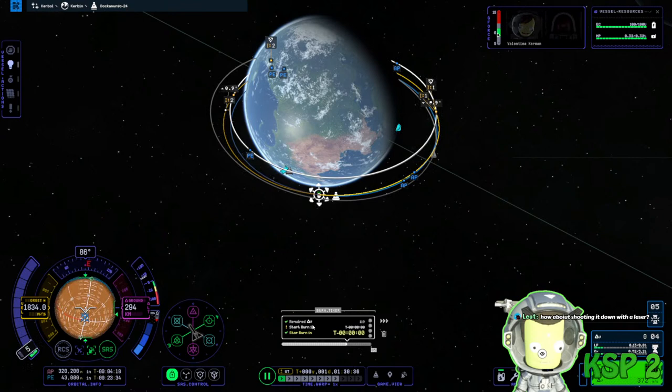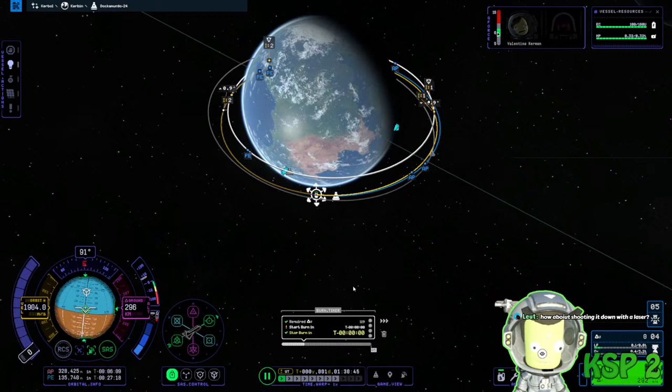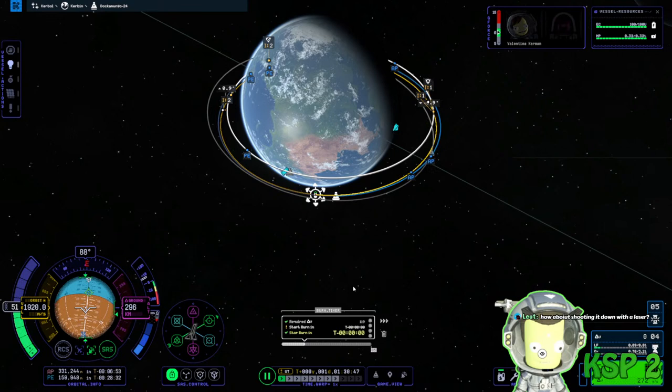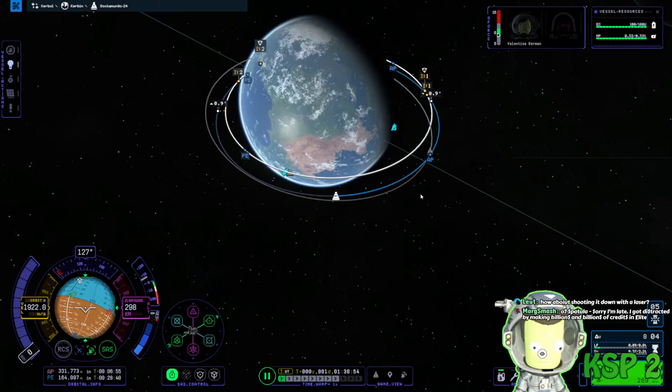How about shooting it down with a laser? I mean, in theory. Okay, hold on. Bar is moving down. I'll get the bar down as much as possible. Okay, it seems to want to go down more over here. Nope, nope, nope. Okay, let me just trash this maneuver. Let's see what we got. Okay, 53,000 meters is not terrible. So let's do this. Let's try to get ourselves a little closer.